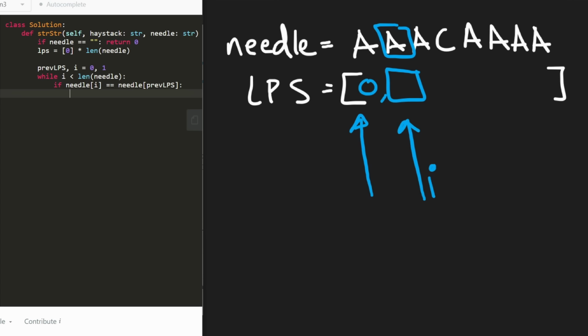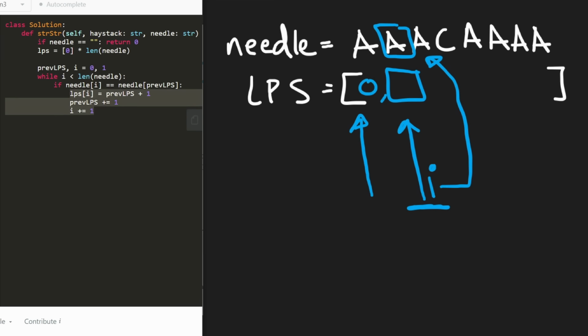Well, we're going to set LPS of I equal to the previous LPS plus 1, and we're going to increment now the previous LPS by 1, right? Because for the next iteration of the loop, we want it to be incremented by 1 because we just realized that these characters are equal. So we set the current LPS to previous LPS plus 1. So the value in here is basically what we're replacing the LPS with. And of course, we want to take this I pointer now and look at the next character at the third index. So we're going to go ahead and say I plus equal to 1.